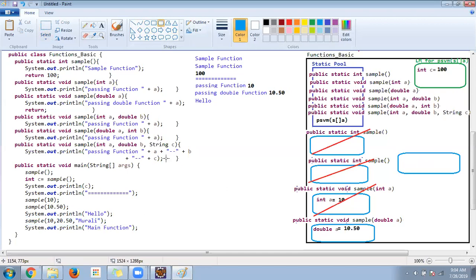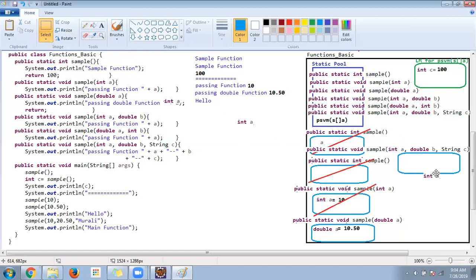Then it goes to the public static void sample function. It will call it. It goes to the static pool, and yes, we have it here. So it calls that function.